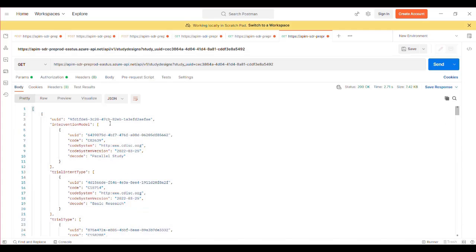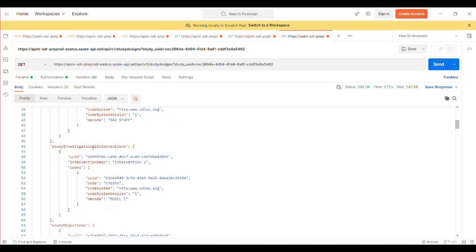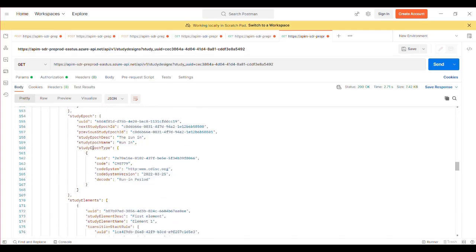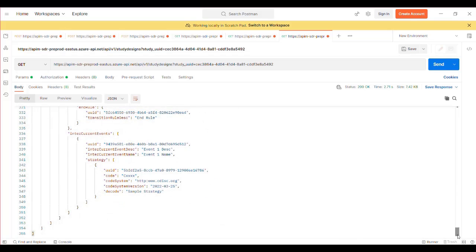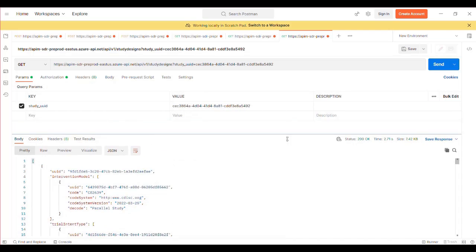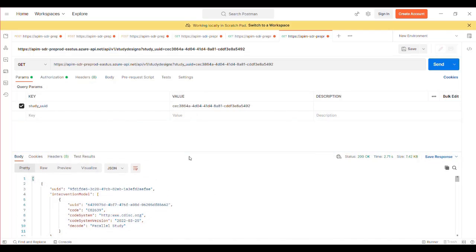This will retrieve the study design details for the study UUID which was passed in the query parameter. An additional SDR upload version query parameter can also be added to retrieve the study design element for that particular SDR upload version.